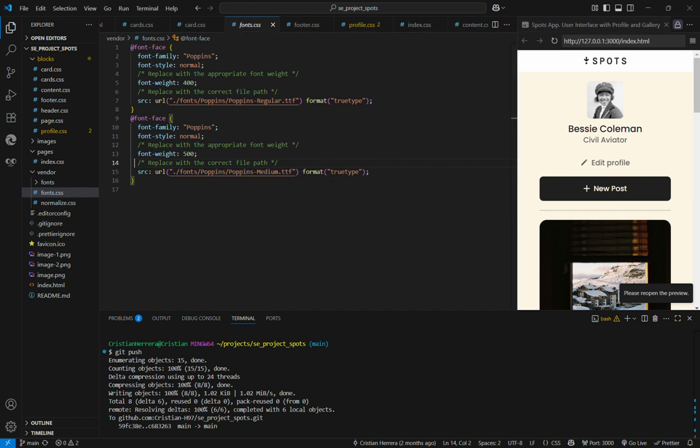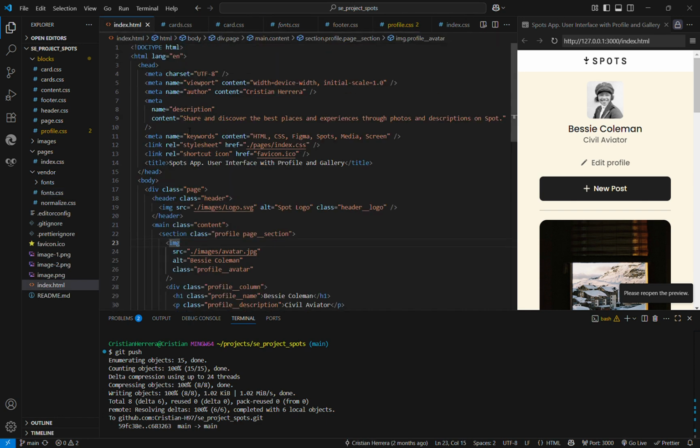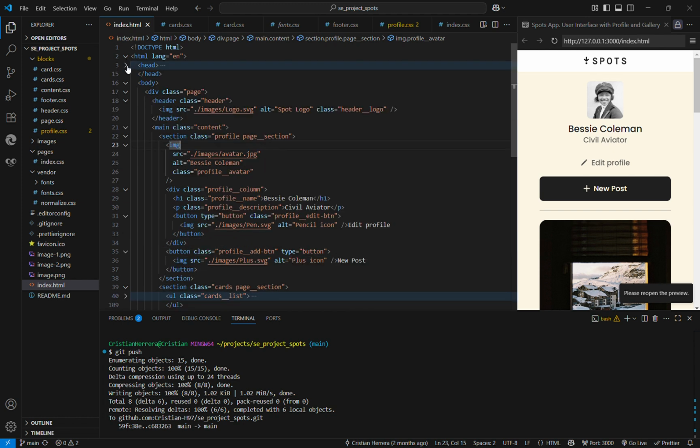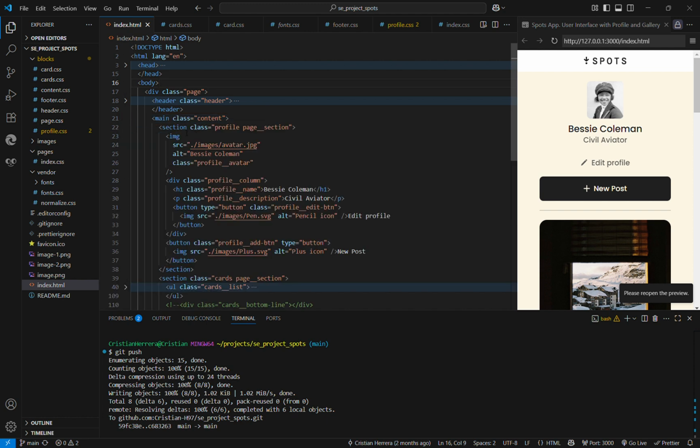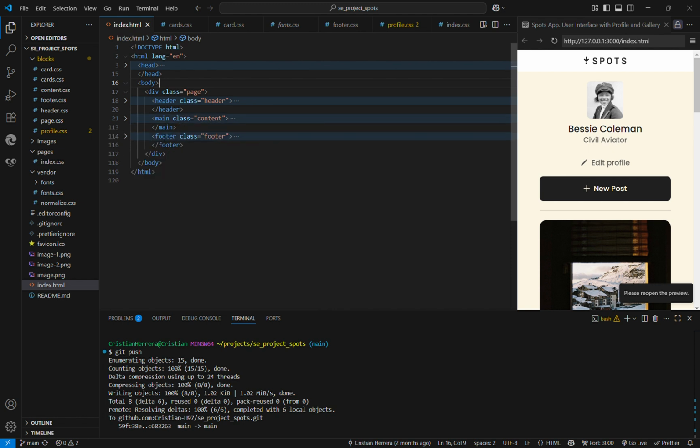The semantic HTML tags. I use semantic tags like header, main, sections, and footers, and class footers.